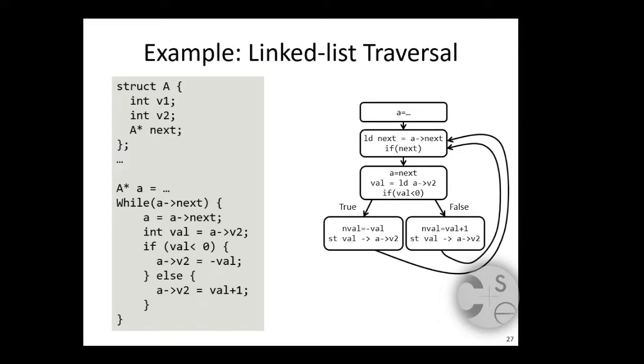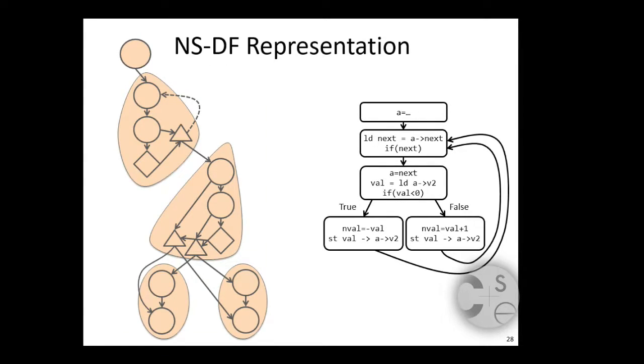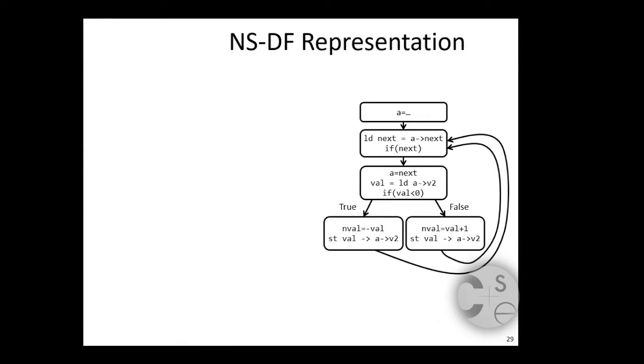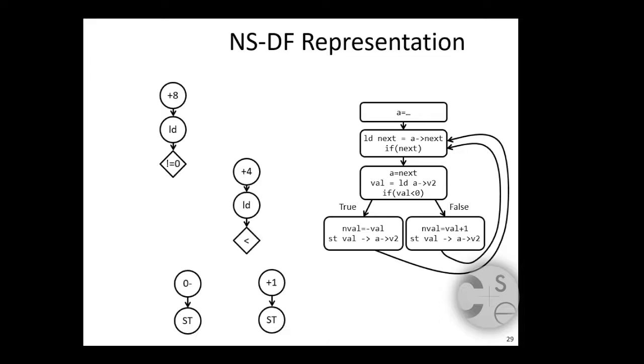So ultimately, what I want to show is the NSDF assembly-level equivalent of what will be executing on the NSDF architecture. And this is a little complicated, so I'll build it up step by step. So the first part is to extract out the computation and control instructions. I'm showing those as circles and diamonds here. And next, we are going to add in the explicit forwarding nodes to implement the control flow.